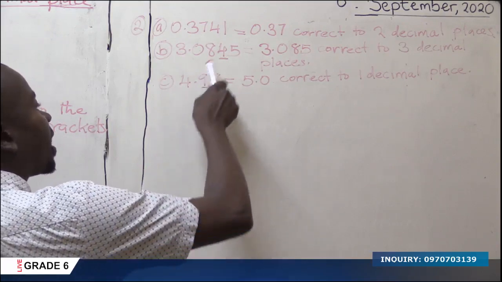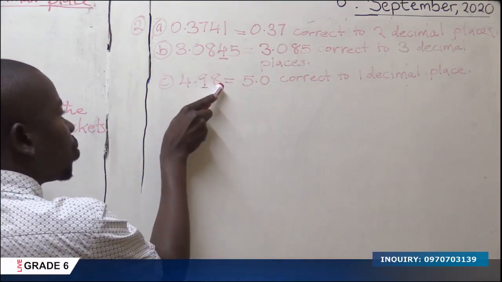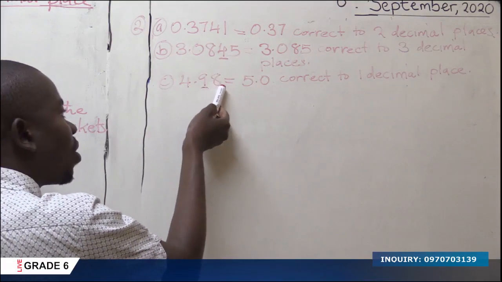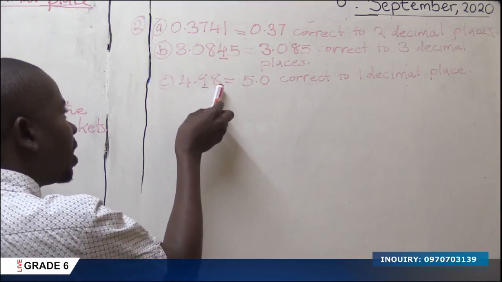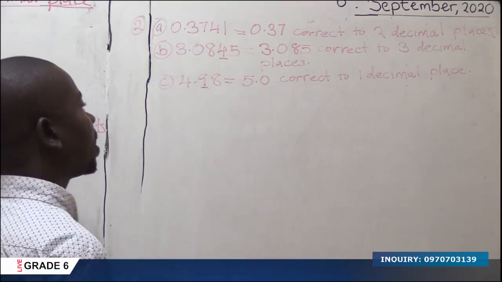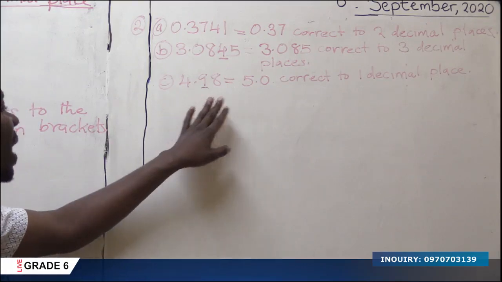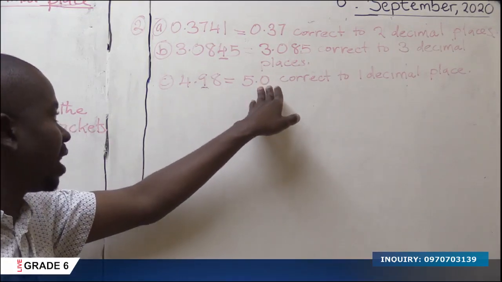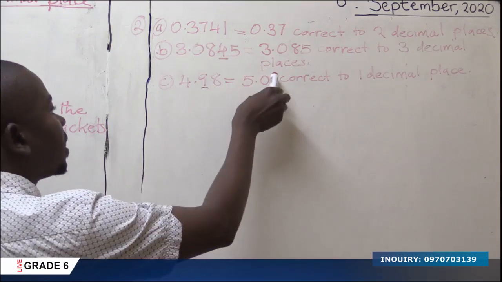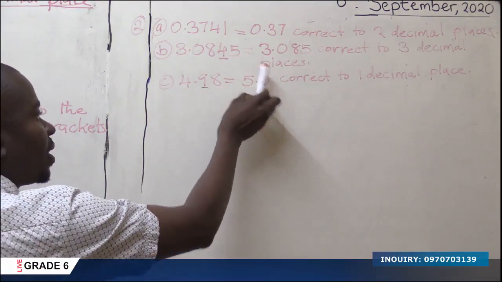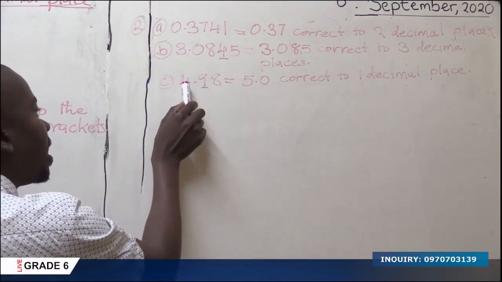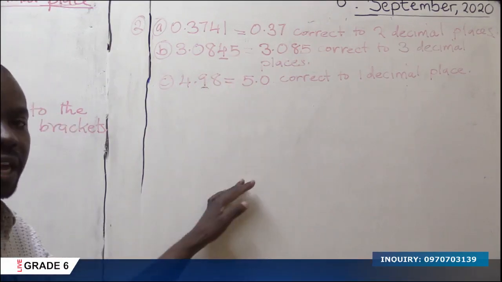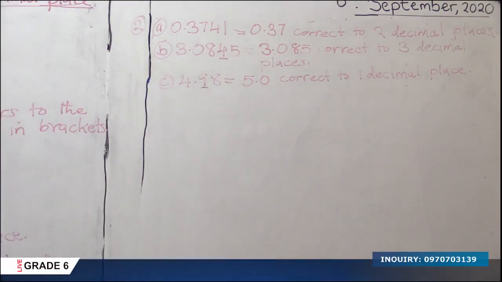So what do you do? You check the next number. Our next number there is 8. So you get 1 from 8, you put it on 9, and it becomes 10. But you can't write 10 there, boys and girls. You write 0, then you carry the 1 to the next number. When you carry the 1 to the next number, this number, which is 4, will become 5. That's what I've said there. I hope I've explained and you've understood.